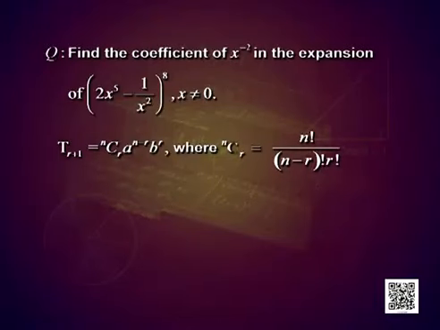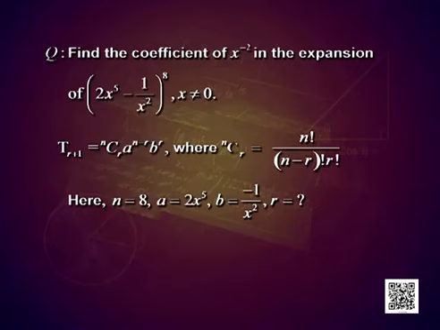So, definitely we are not going to expand this entire expansion and then identify. We are again going to make use of the general term. We have to identify that value of r so that the term that we end up with contains x to the power minus 2. So, how do we start? T r plus 1. So, in this case, I have T r plus 1 specifically written with the n as 8, a as 2 times x to the power 5, b as negative 1 by x square. R we do not know.